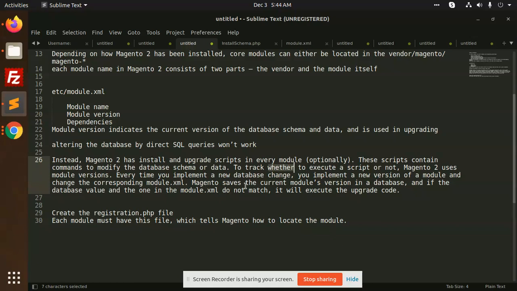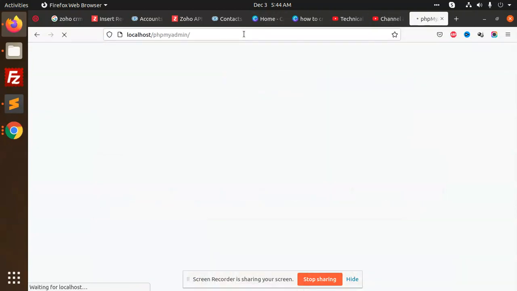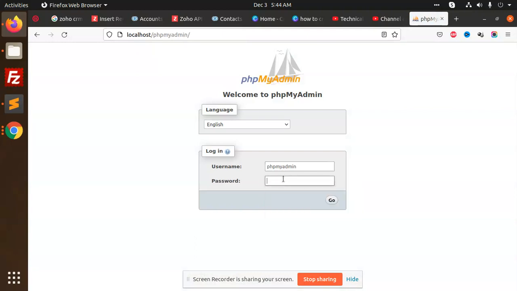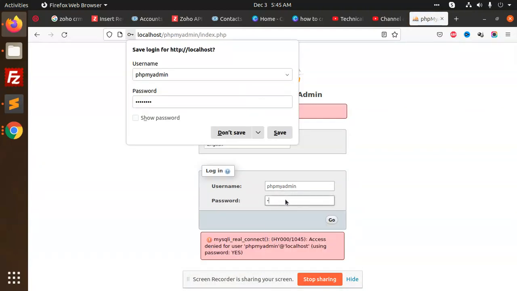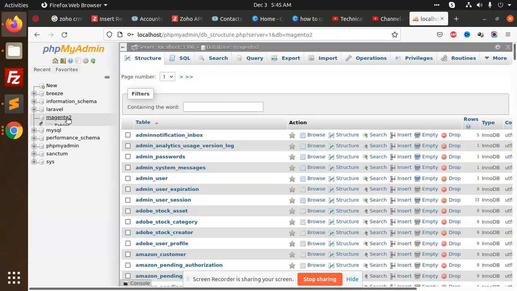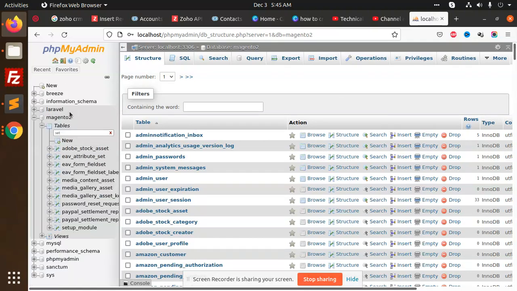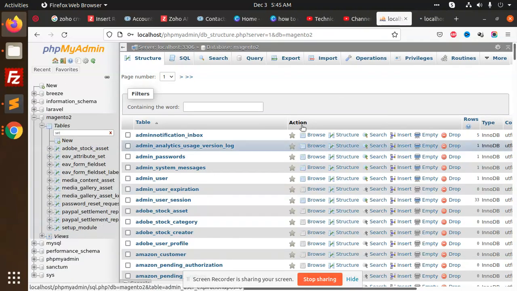After that, Magento saves the current module version in the database. So Magento keeps a history of how it saves the module version. Let's check where we can see the module version. Let's go to my admin and check the setup module.